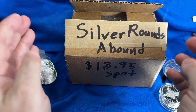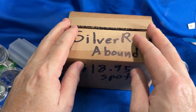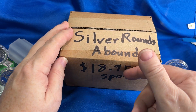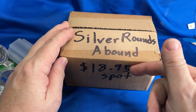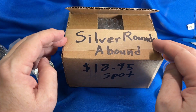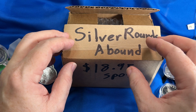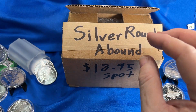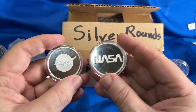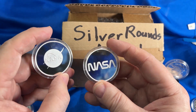Here we are. We're going to talk a little bit about silver rounds. I've got this shipment — pretty much all silver rounds — that I picked up when the spot price was down. Premiums were pretty good, so it was time to really add to my silver round component of my stack. I only like to get them when they're at a reasonable price, sometimes when they're just coming out.